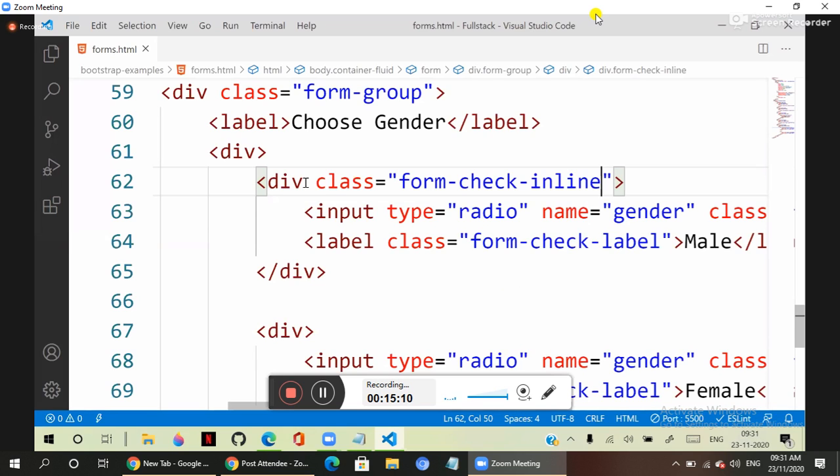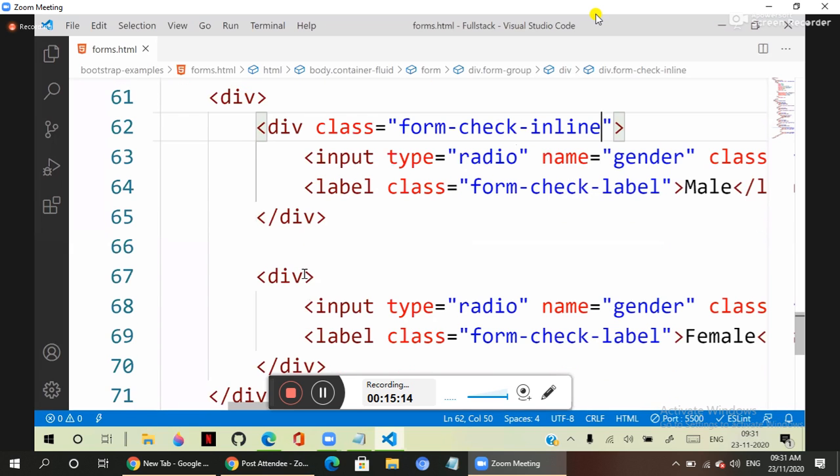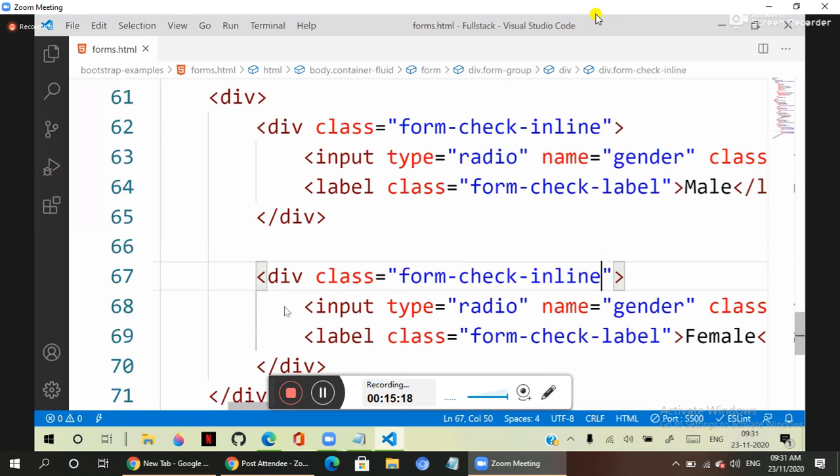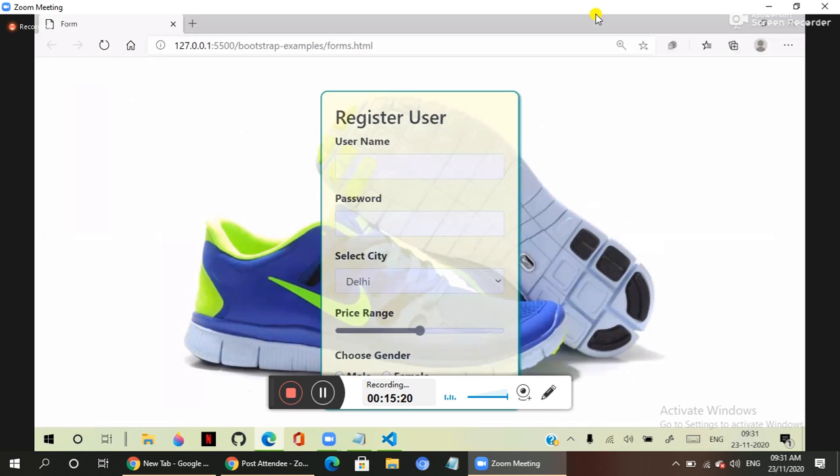You have form check inline, and the same here also, class as form check inline. Now they will be correctly arranged side by side. If you don't want inline, then you can just leave the divs, because divs will display one below another. If you give inline, it will display inline.